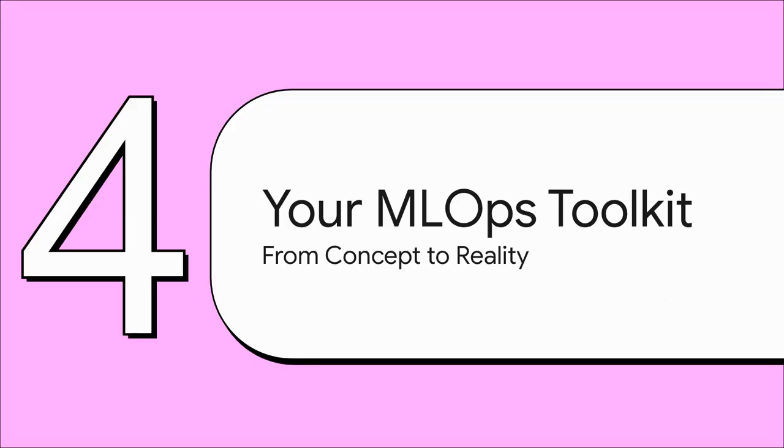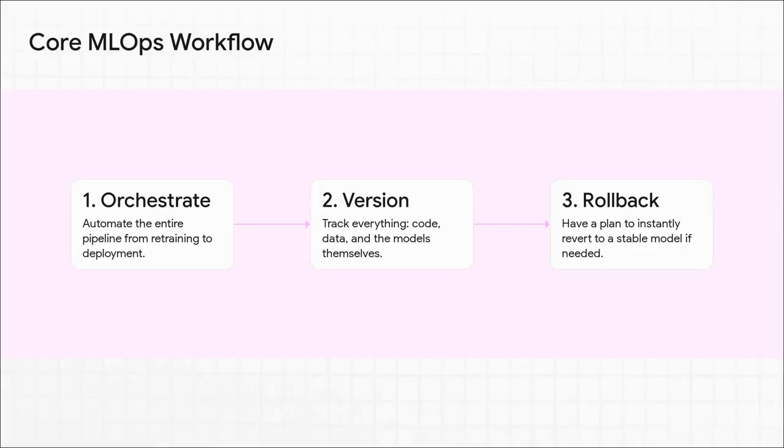Picking a pattern is one thing, but actually implementing it so it doesn't break, that's a whole other ballgame. To do this right, you need a solid MLOps foundation. This is basically the engineering toolkit that turns these ideas into a real production-ready system that you can actually trust not to fall over. And this really illustrates the core workflow you need. First, you've got to orchestrate your pipeline. This means using tools to automate the entire process, end to end, so models get retrained and deployed without anyone having to manually click a button.